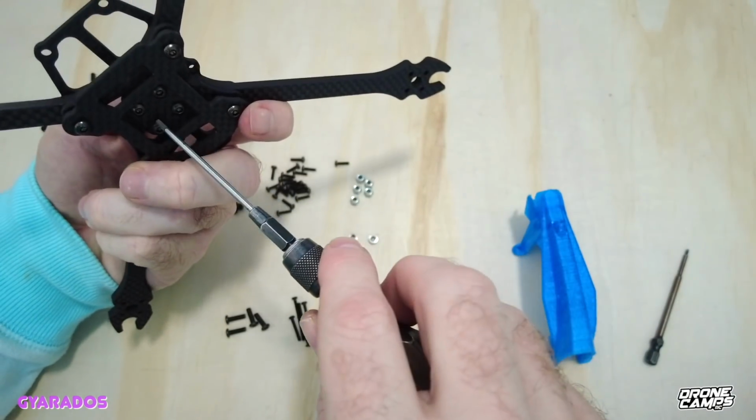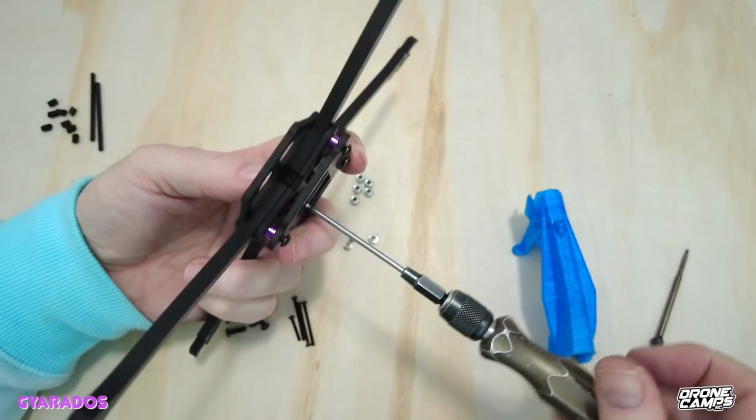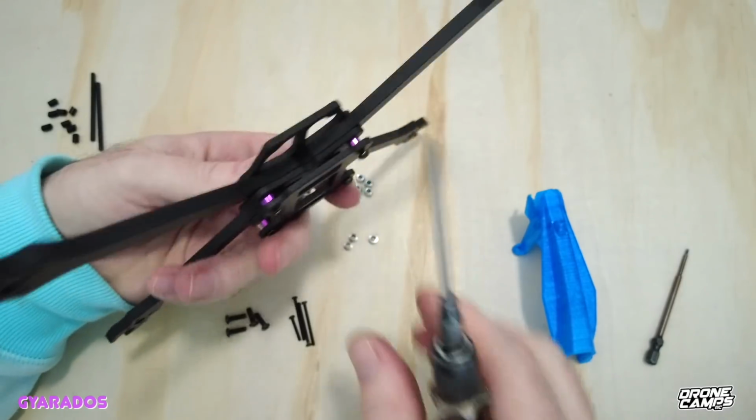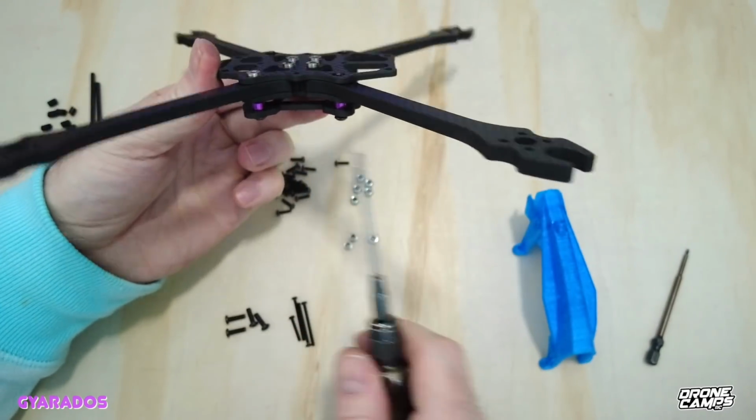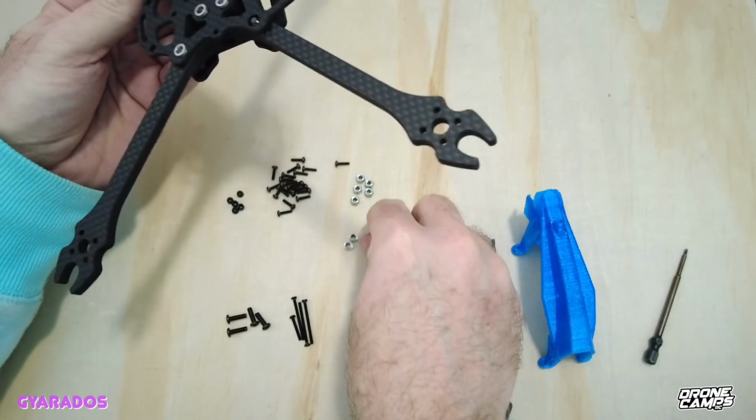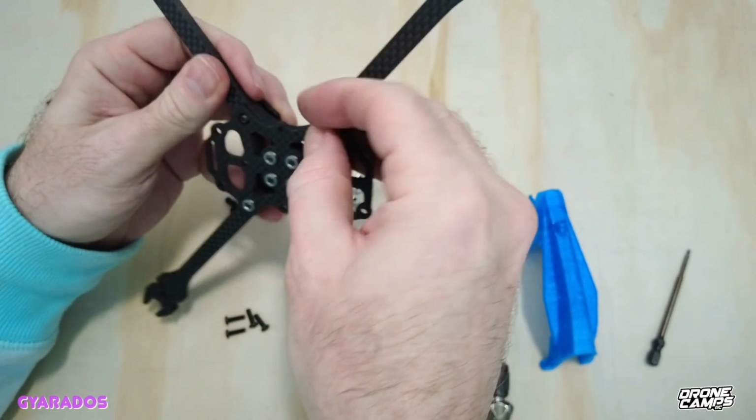So now this one, I'll bring this one down here. Pretty cool. This frame is looking super, super cool. We have that gap down there that I was telling you about for our strap, our battery strap. I'm just gonna grab another one here and keep going.